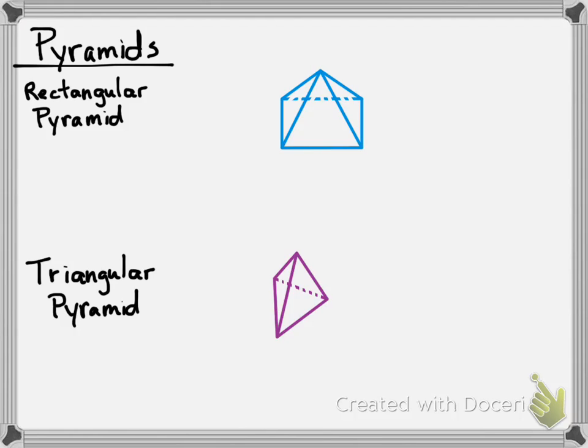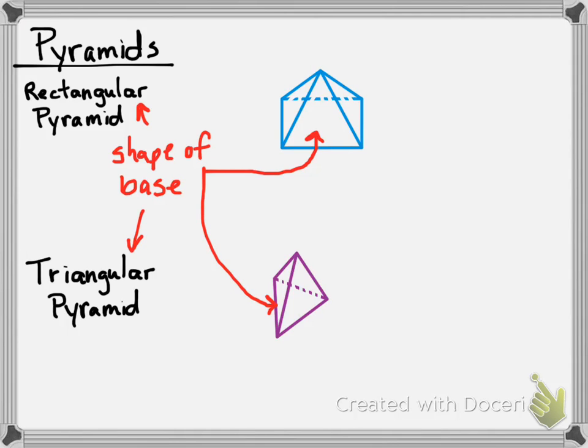Okay? You would only see the front sides. But the dotted line lets you know that that's where the line is on the other side if you could see it. Okay, that sometimes helps you kind of visualize what the shape actually looks like. Alright, and like I said again, the name tells you what the shape of the base is. Okay, so the shape of the base, since this says rectangular pyramid, then the bottom is a rectangle. And since this one says triangular base, the base of this one is a triangle.